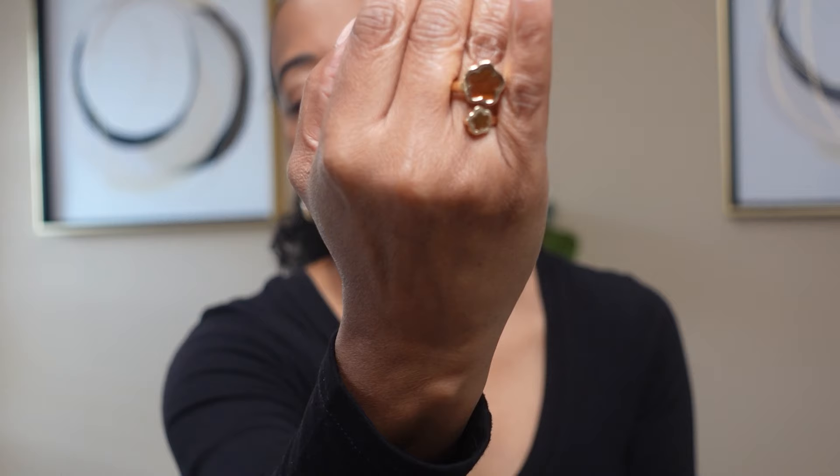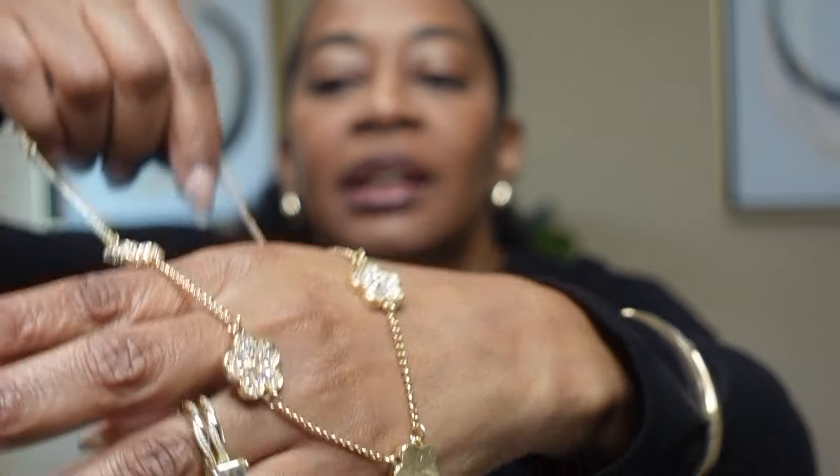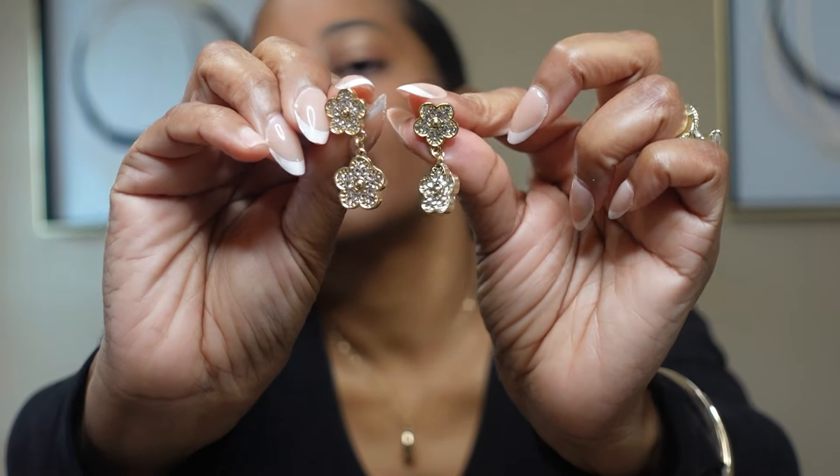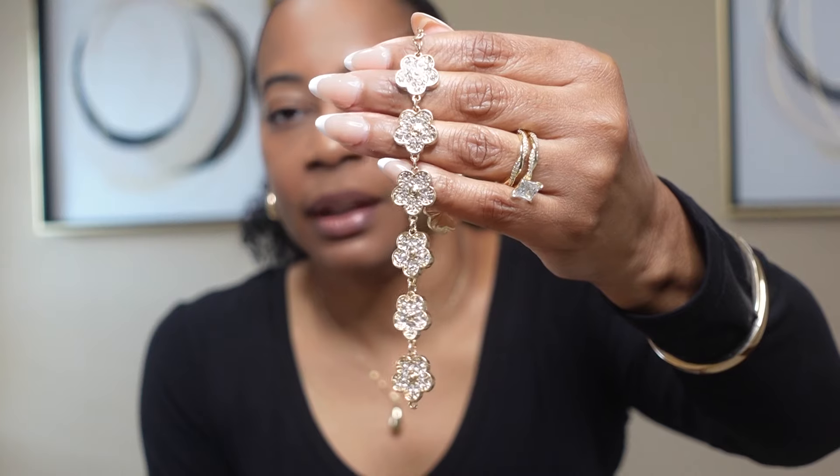This set also came with a ring — it's really delicate and cute. I love my everyday jewelry so I can elevate different outfits. The next set I purchased is this gold flower necklace with rhinestones on it — really pretty, similar to the other one except for the rhinestones. It also came with drop earrings, which are so pretty and elevated and chic. All the jewelry pieces really amazed me this time, not just the clothes.